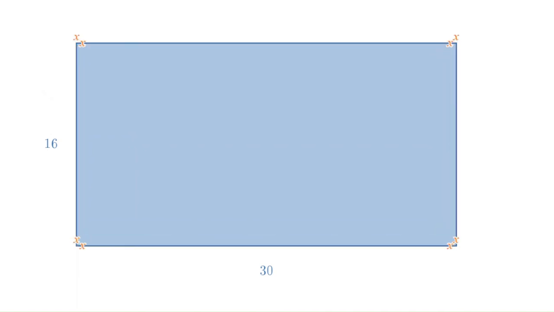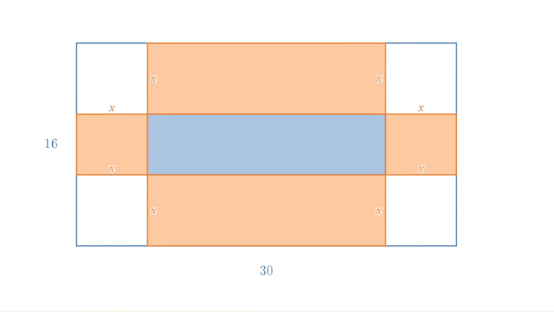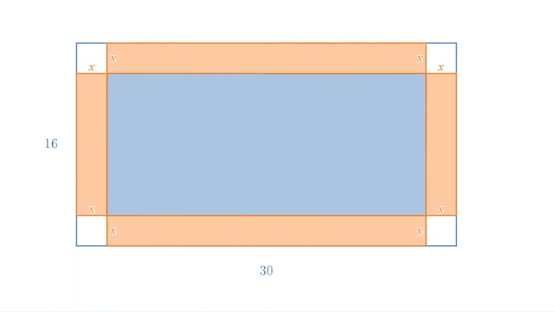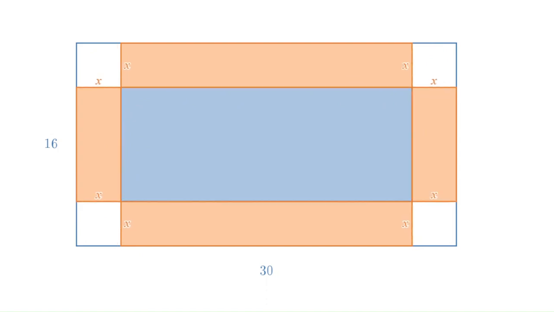In fact, if we go to an extreme and let X be 0, then we don't even really have a box anymore. We just have a base, and it's not going to have any volume because we're not going to have any flaps to bend up. Same thing if we go the exact opposite direction. If we let X be 8, notice the biggest possible value X can take is 8, because this is 16 right here. Then notice again, we don't really have a box because our base has completely disappeared. So X taking a value somewhere between 0 and 8 is going to give us a box with largest possible volume. So what is that value of X?